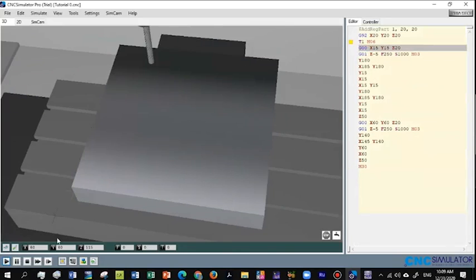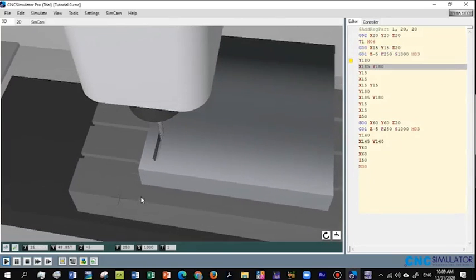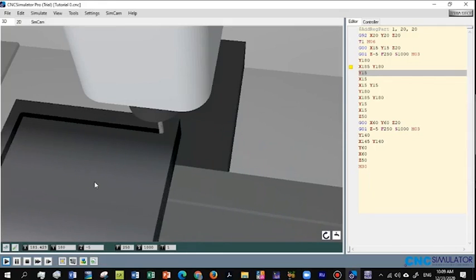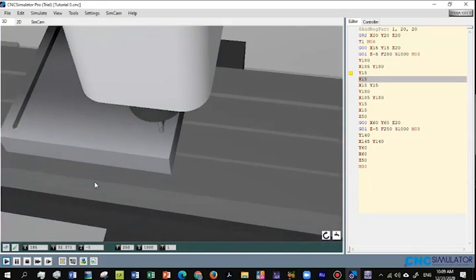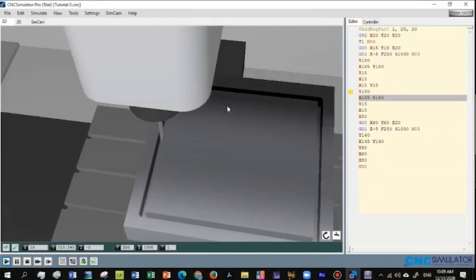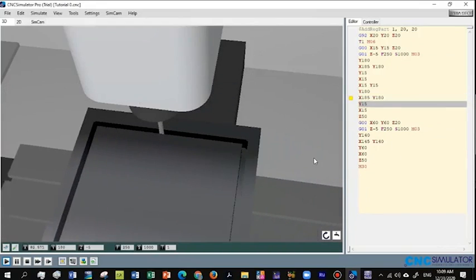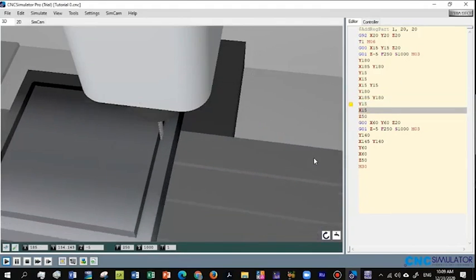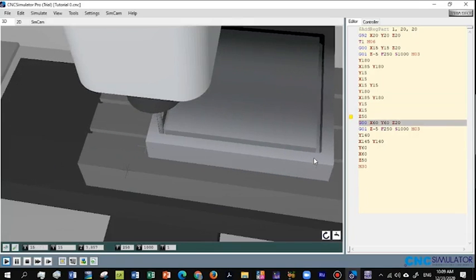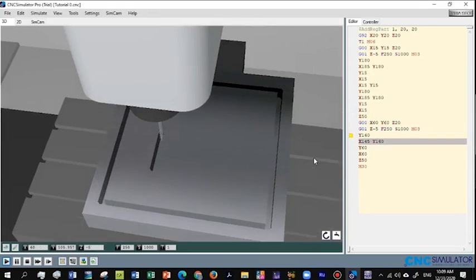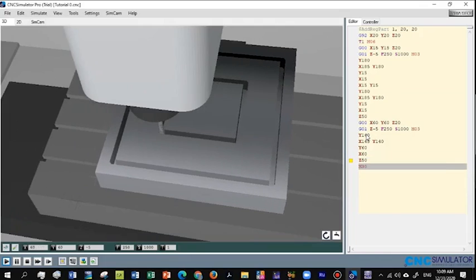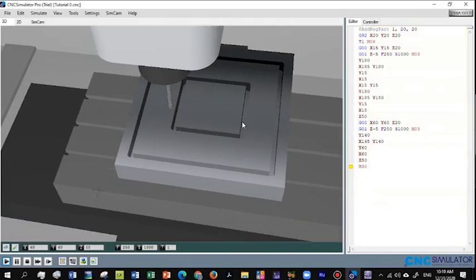When we run this one, this is the original workpiece. I try to duplicate the pass, just to make two rounds, to make it smoother. Then it will move to the second place to create the second rectangle or square inside.